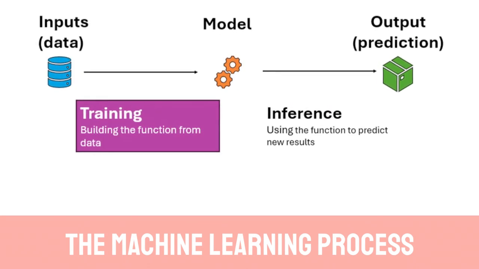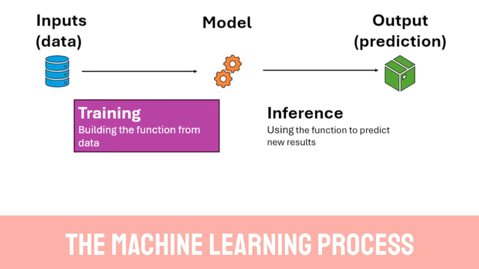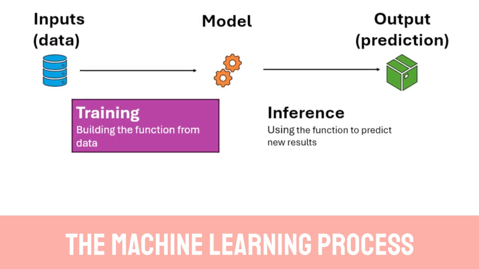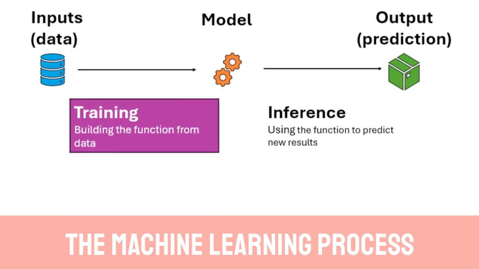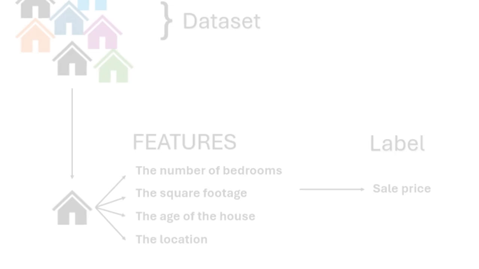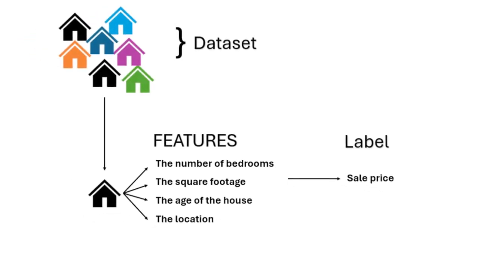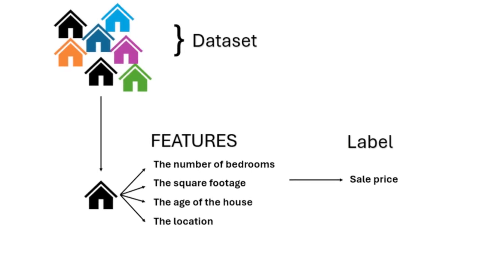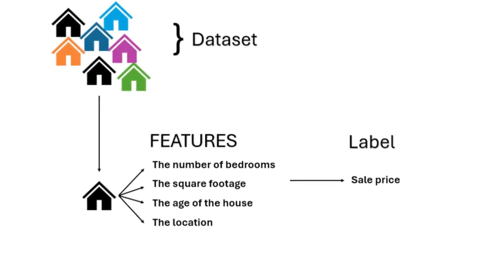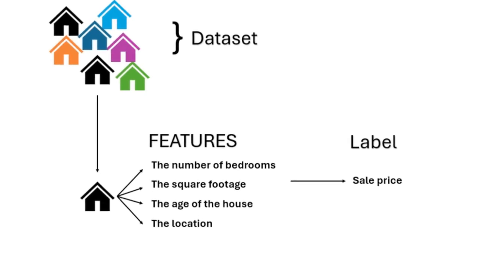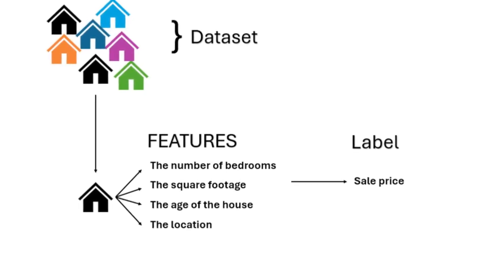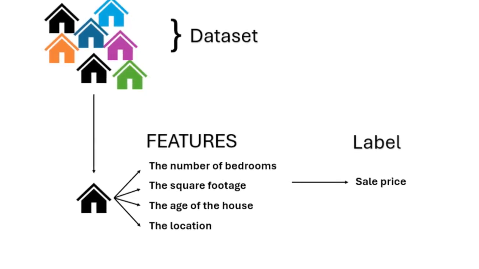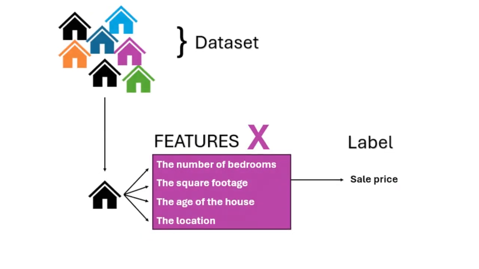Training the model. Training data is the collection of past observations a machine learning model uses to learn. It's like a history book full of examples. In most cases, these observations include the features, the facts about something, and the label, the answer you want the model to learn. Features are the facts or attributes of the thing you're observing. They are the details the model uses to make its prediction.